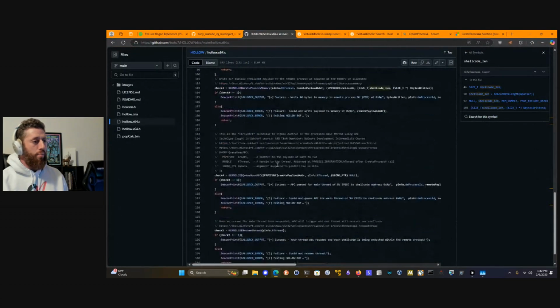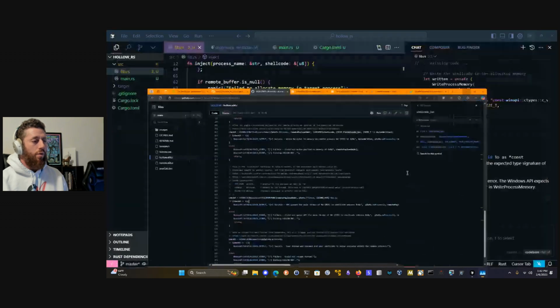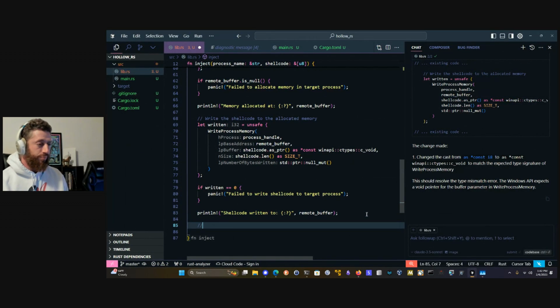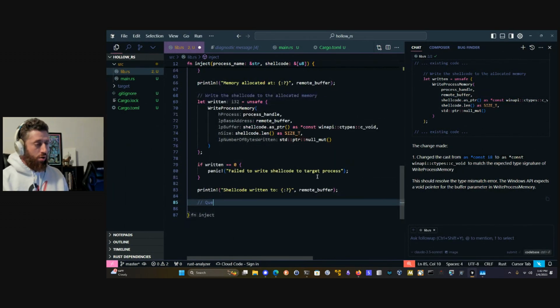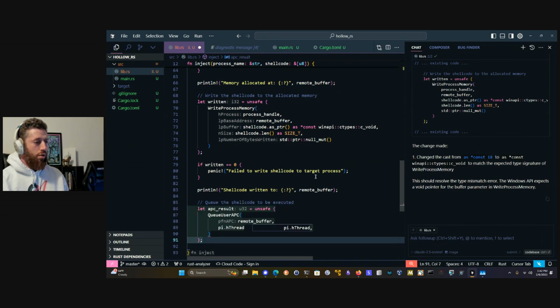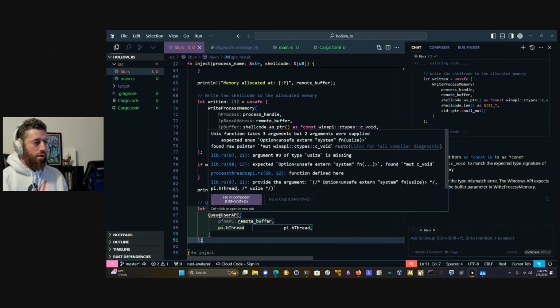So our next step is queue user APC. All right. So queue the shellcode to be executed. And that does not look right. This says, okay, function takes 3 arguments, but 2 were supplied.